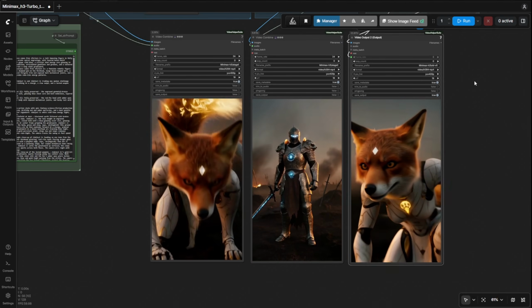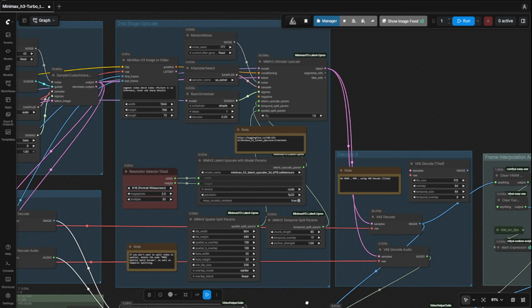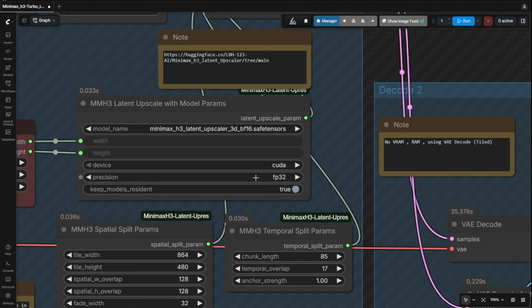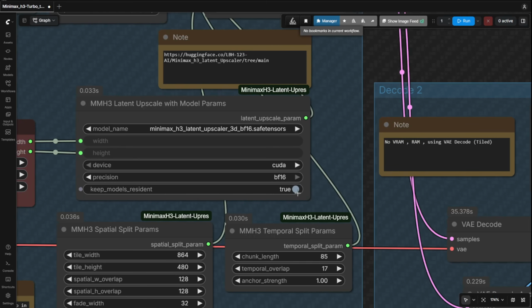So for text-to-video, image-to-video, and reference-to-video, as you can see, I have downloaded the latent upscale model and loaded this node here. In the settings, you have FP16, FP32, and BF16. That precision you can choose based on whichever file you download in here. There are 3 files here that you can choose from, whichever is convenient for you. And with just that 600 megabytes, I don't think I need to load and offload every time, so I choose to have the keep-the-model-resident or keep-the-model-offload options in my version of this repo just to make it faster. You don't need to do ping pong for every single chunk of loading.